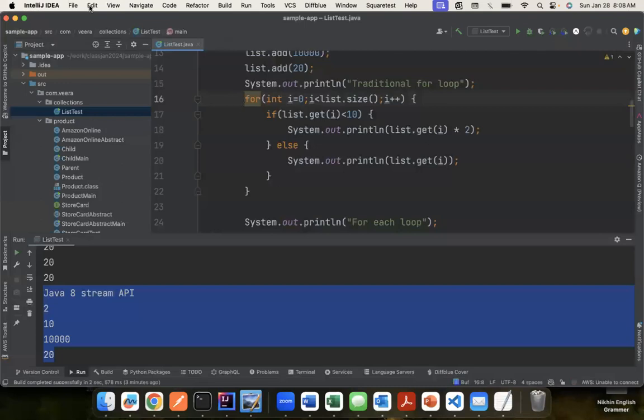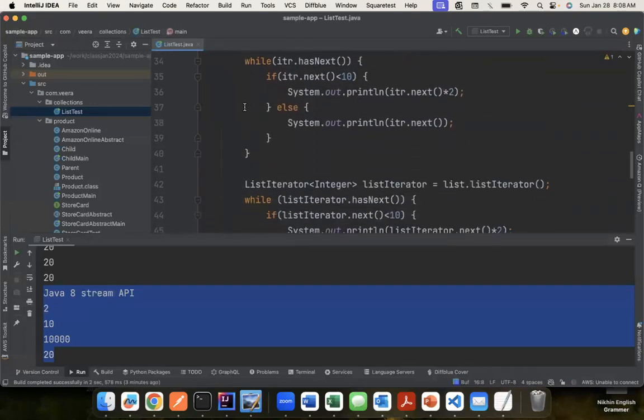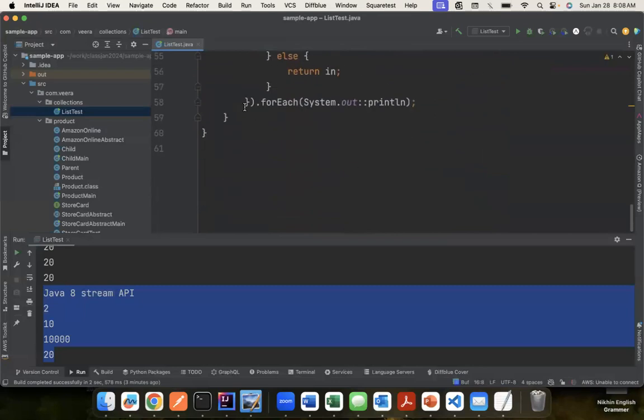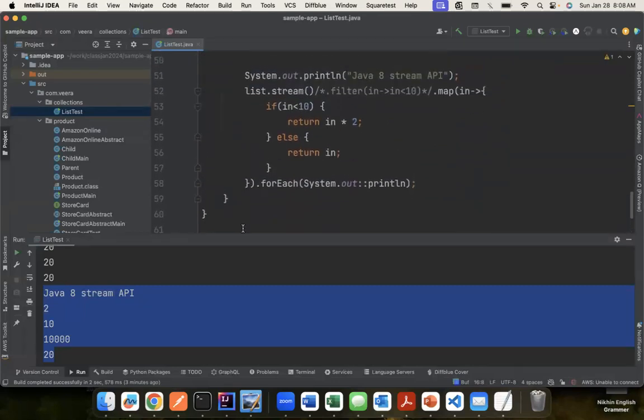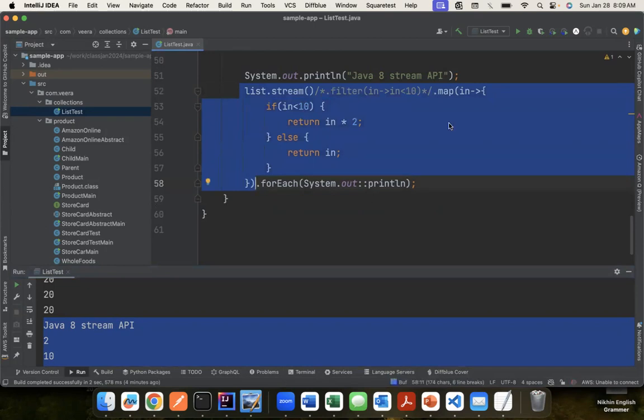Again it goes back to this loop. The stream is not like that. The stream streams the data and processes it by performing some intermediate operations. Here the intermediate operations, for example the filter, are similar to the if condition, and then transform it.